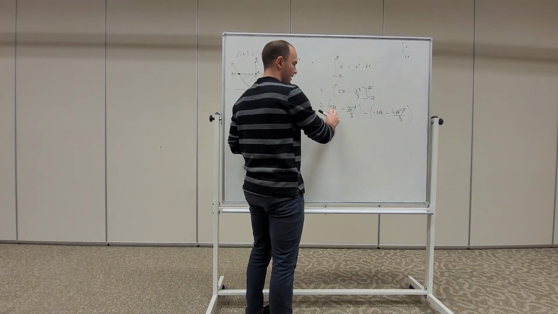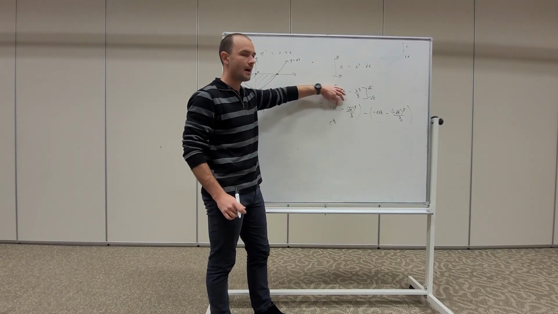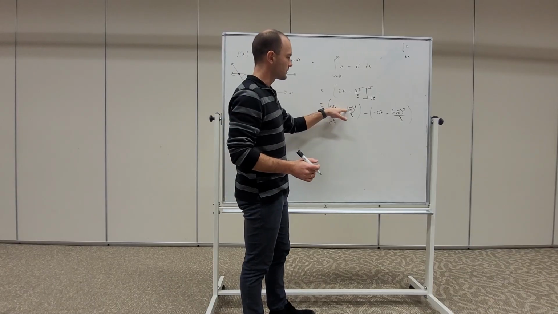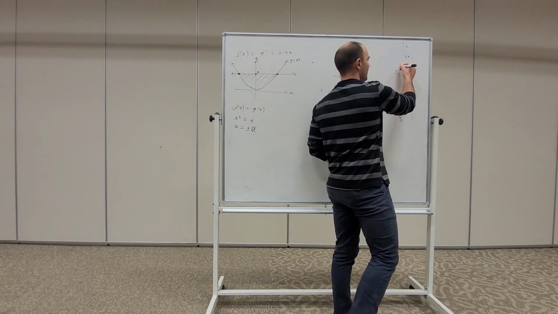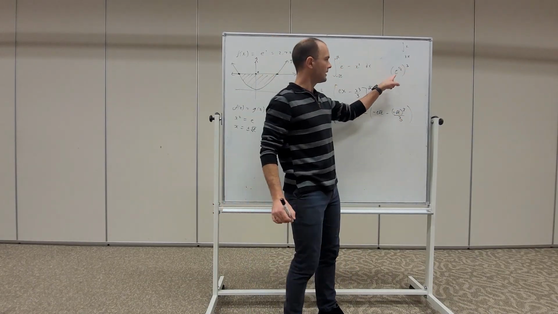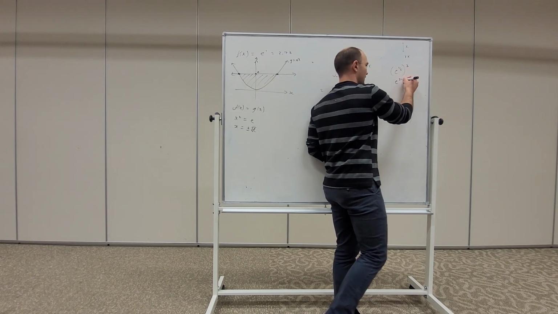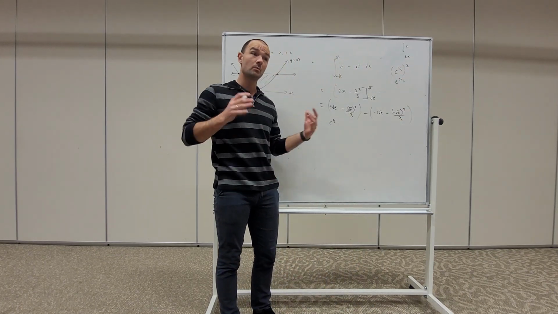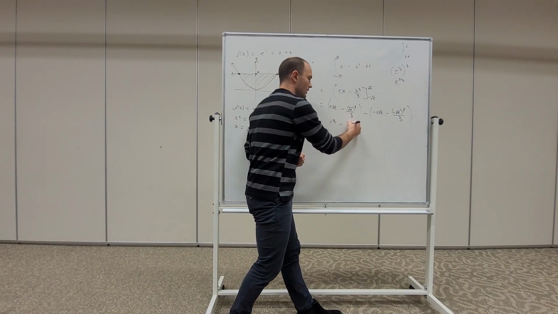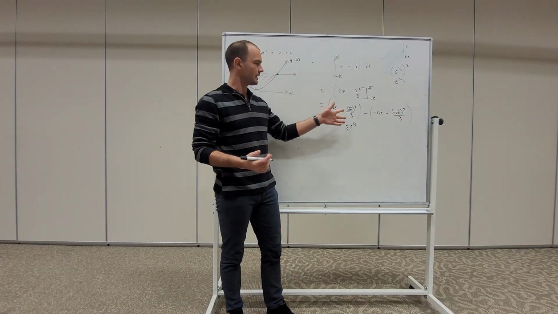What we have here is e to the power of 3 on 2. It's e to the 1 times e to the half. 1 plus a half is 3 on 2. And then in here we have the square root of e. Square root of e means e to the half, and that's to the power of 3. So we have e to the half to the 3, and we multiply those indices together to get e to the 3 on 2. So what we have here is e to the 3 on 2 from that one, take away a third of e to the 3 on 2. A third because we're dividing it by 3.